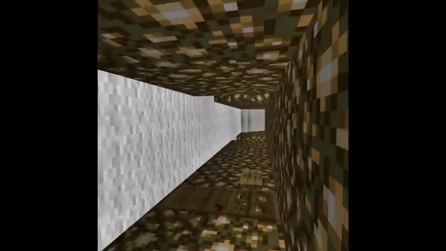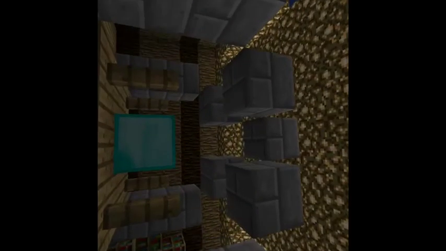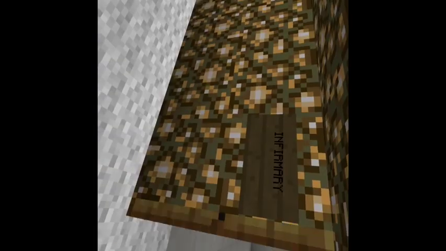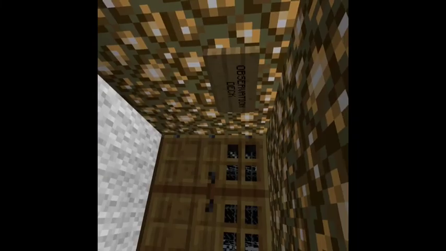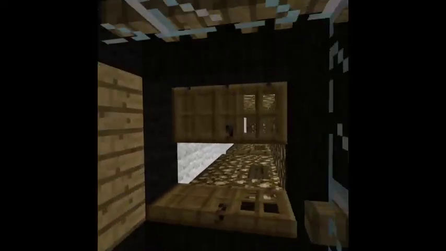This one I am quite happy with. As you can see on the thing, it's the 8th Doctor's console room. So there we go. It's the 8th Doctor's console room. There's a little bit of blue up in the ceiling. I'll explain that in a bit. First we have the infirmary. There we go. Medibay. And this is the observation deck. So if you want to just sit out, look at some black of space, then you'd go to the observation deck.